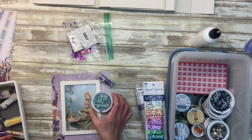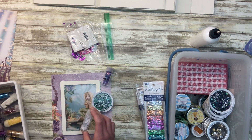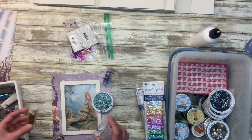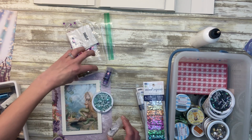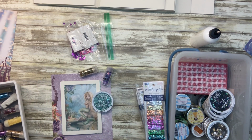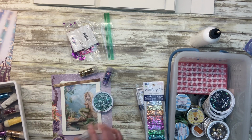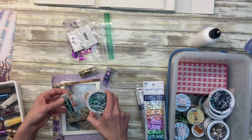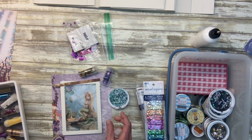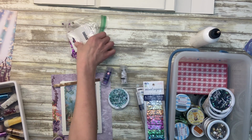So definitely this sea blue, purple, and some form of, I'm not doing glitter. I think glitter is a disaster inside a shaker window. It's just too staticky. Maybe a little bit of gold, because I have some gold here. Maybe a little bit of like white or see-through. I guess I don't have see-through, but I have what? Oh, I have green too, which would go well with her tail. Okay, well, that's close enough to being green, I guess. Too many choices here. All right. I think I'll try those and see what happens.